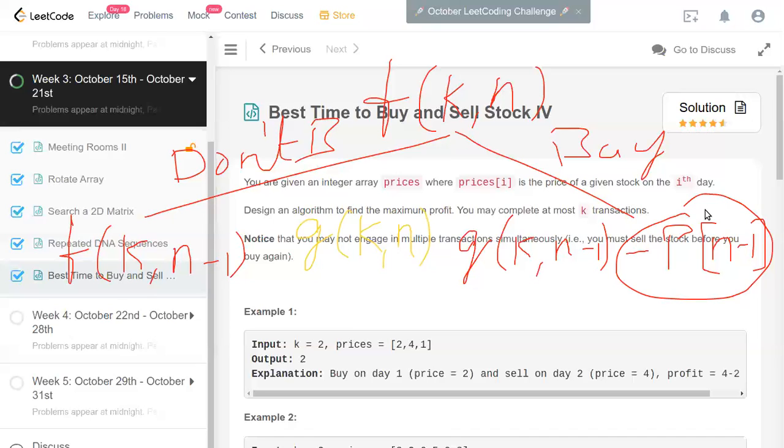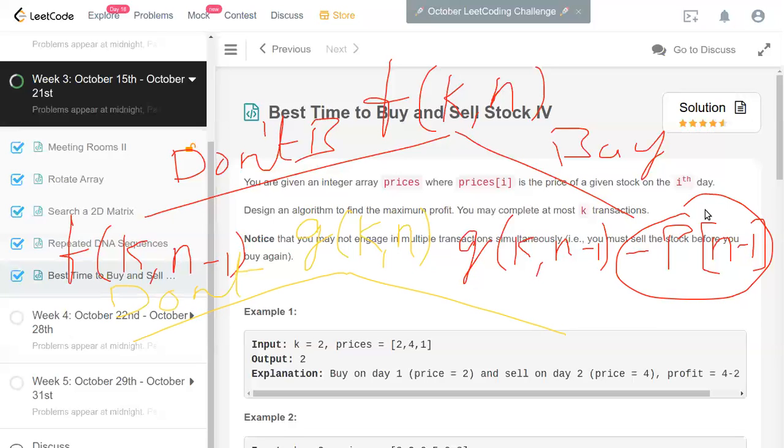Obviously the actual nth day we are not going to have an option of selling at all, because the nth location is basically the first day, right? So in first day you cannot sell, you can only buy, but I'm using them as parameters here. But again, I have two possibilities here. One is either don't sell or sell, right? So what happens if I don't sell? So this is don't sell part.